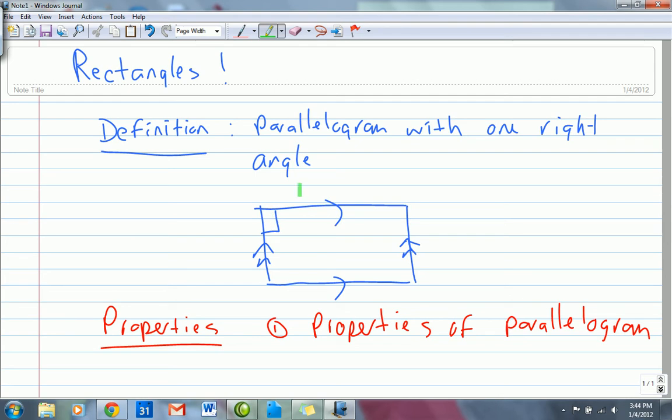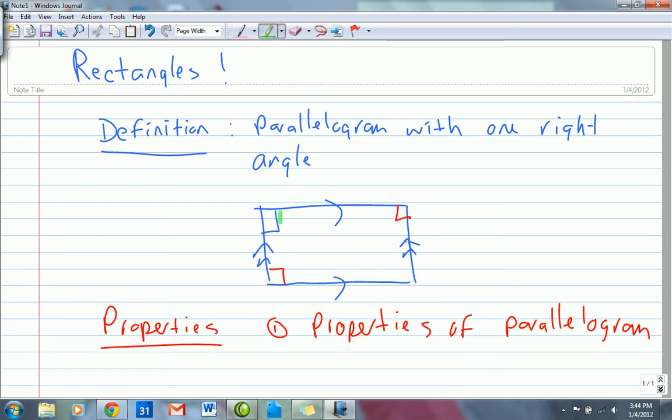If we have one right angle and it's a parallelogram, well, remember, one of the properties is that these consecutive angles of a parallelogram, and also of a rectangle, because a rectangle is a parallelogram, have to be supplements. So if this guy's 90, then that guy has to be 90. So that's got to be 90. And remember that opposite angles have to be congruent too. So if that's 90, this guy up here has to be 90 as well.